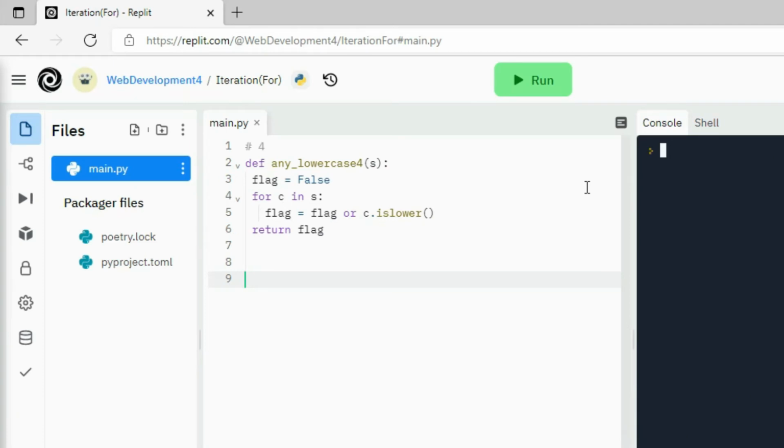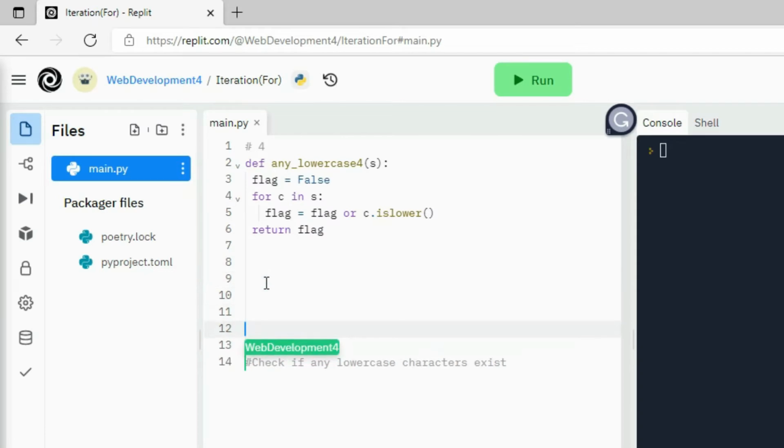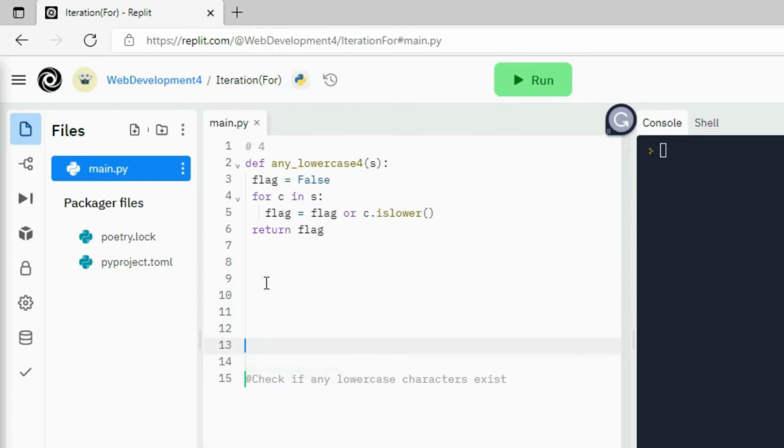Alright, so it turns out that option number 4 is the correct loop that will test if there is a single lowercase character in our string. But how do we explain how this loop works, even though this is the correct answer? So let me just make a note of what the function is supposed to find. It's supposed to check if any lowercase characters exist. Alright, so why does this one work? Why does option number 4 work in the example shown in the textbook and in Unit 5 discussion?